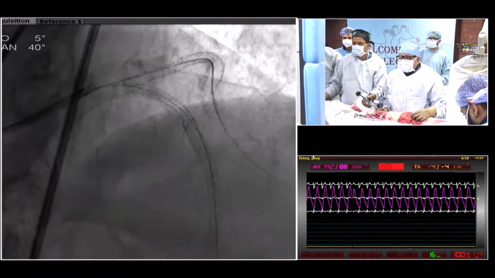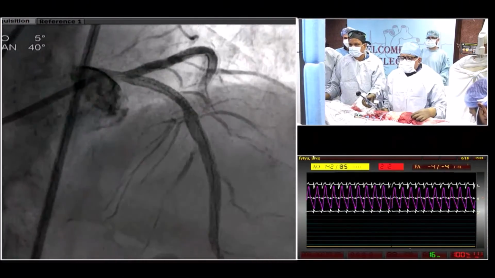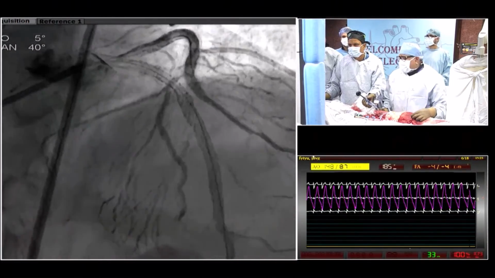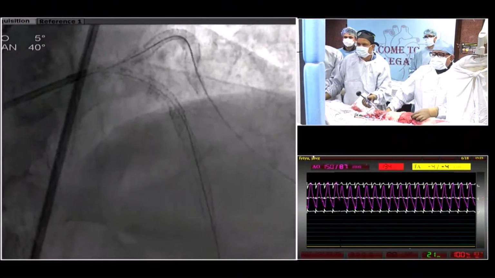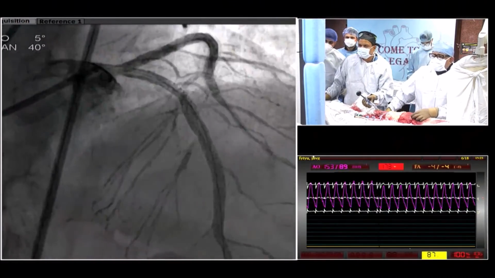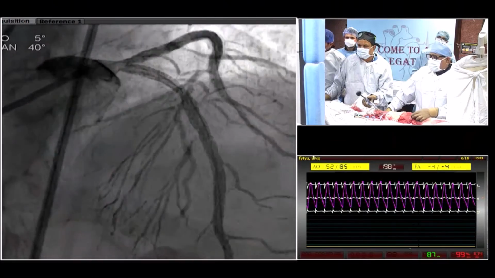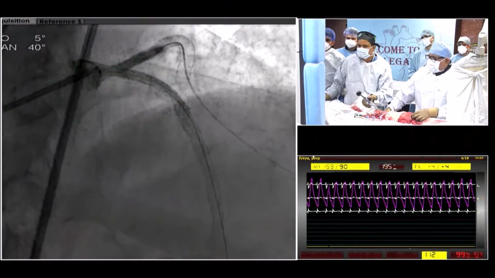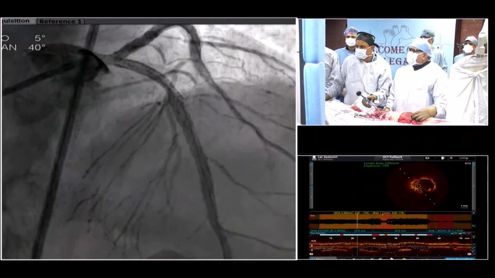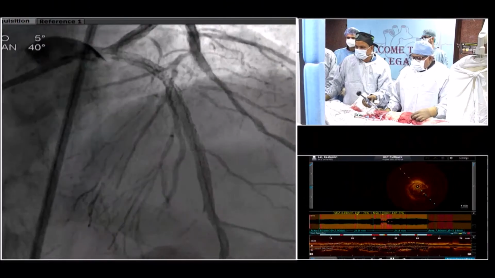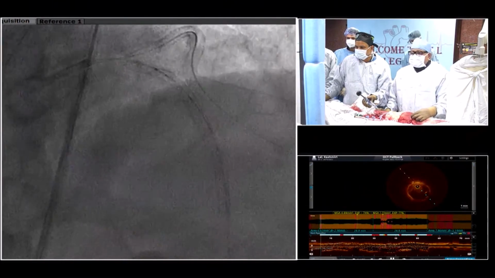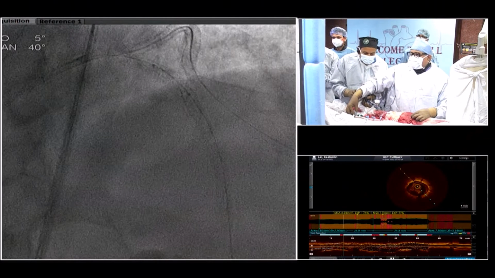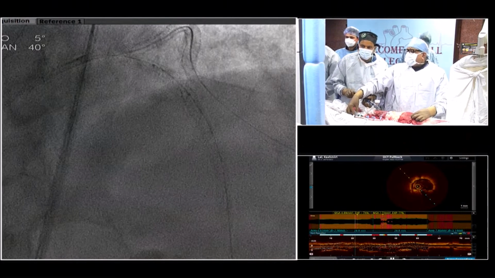Though distally we have achieved a good lumen, with no angiographic under expansion, the proximal part of the LAD is still having under expansion despite the 3.5 millimeter NC balloon across this segment being inflated at 20 atmosphere. We did the OCT run again to look for how much is the improvement. Can you run the OCT? Quickly run through the OCT and then we say goodbye to you. OCT display on the big screen, please.